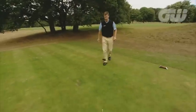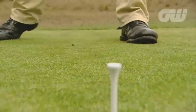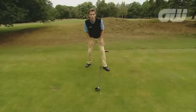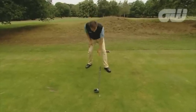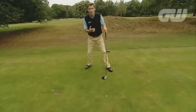Number one, ball position. You have to plant your foot just beyond where the ball is placed. That's normal ball position with the driver just inside the left heel, so you have to get your foot just past the ball. You also have to have a fairly wide stance. Now most people know those two things are correct when they hit their normal drives, but the third thing is the absolute key.